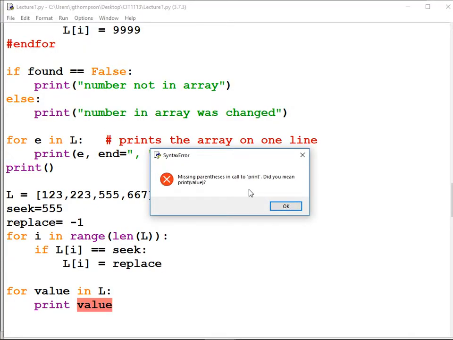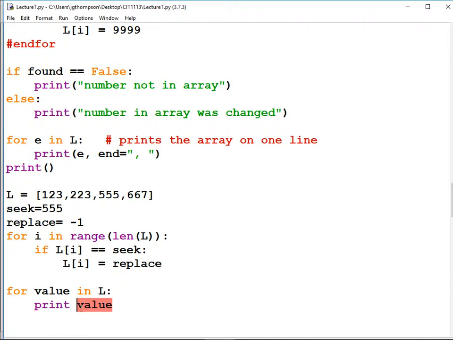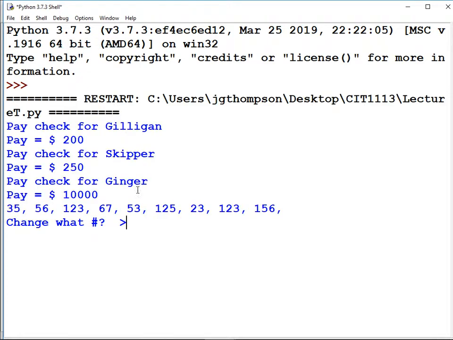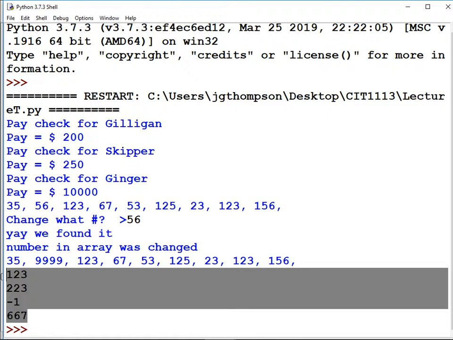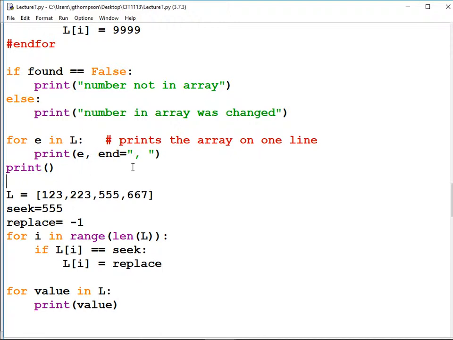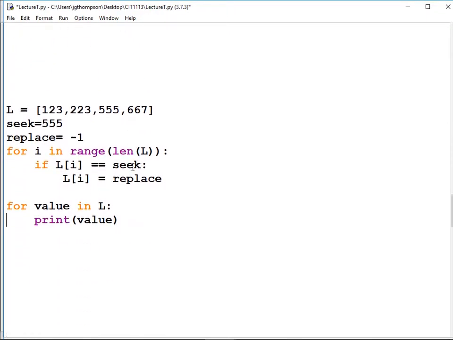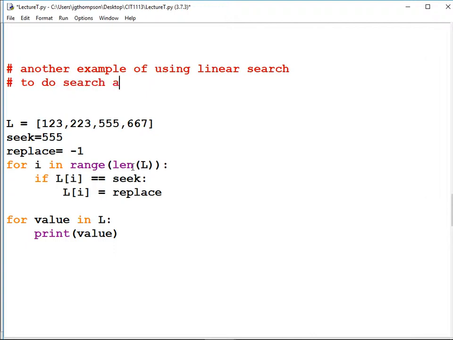So that's real close to being the solution for the homework. The other homework, the one prior to this one, homework 15, I believe. Except you're going to ask for the values. Okay, so we wanted to change. Heck, this is already another example of it. But there, after we did it, we had 1, 2, 3, 2, 2, 3, -1, 6, 6, 7. So that's just another example of the same code, from there to there. Another example of using linear search to do search and replace, like that.